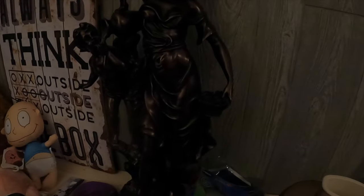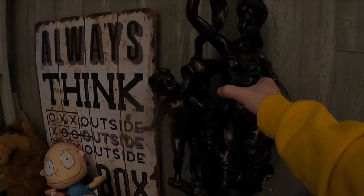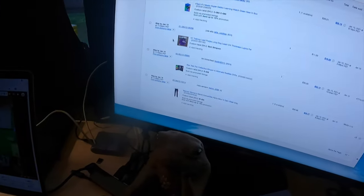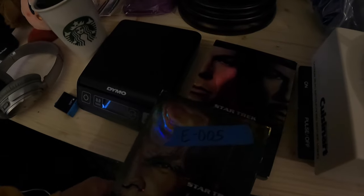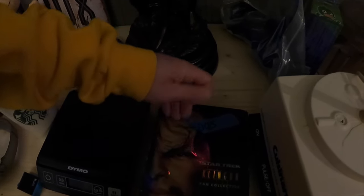Look at this big heavy statue I just got listed — found it at the Goodwill bins about a month ago. It's sitting here because I'm not sure where to put it yet. Next up is a Star Trek DVD set in the 'Ren and Stimpy' tote. Those sold for $30 with free shipping. I believe they came from that big bulk buy — a hundred dollars for tons of DVDs, video games, and CDs. I've already made my profit back, so this is just frosting on the cake.